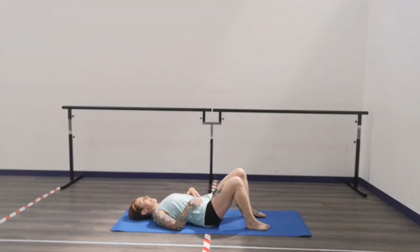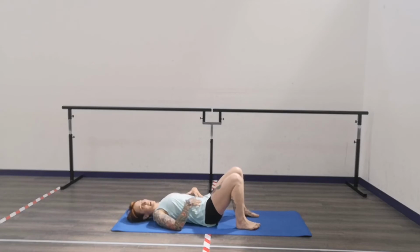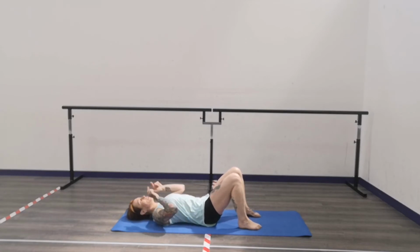Okay, from here we're just going to go into a little pelvic lift, and we're going to do some roll-ups for our core as well. So again, this is really nice for the spine.